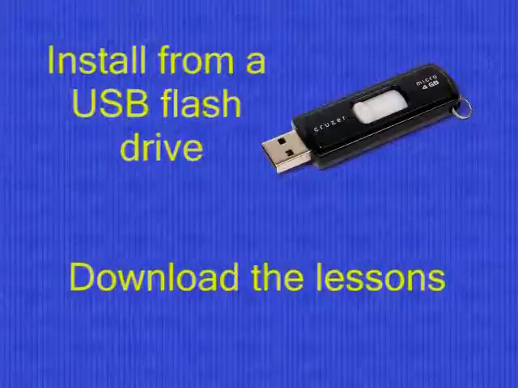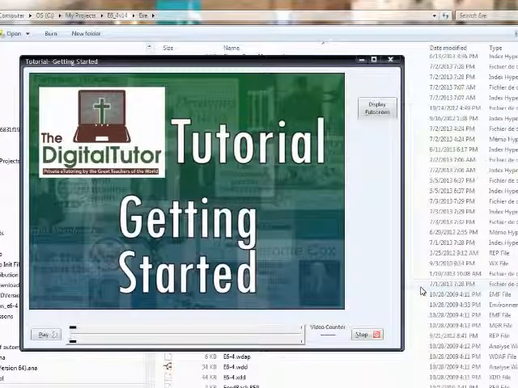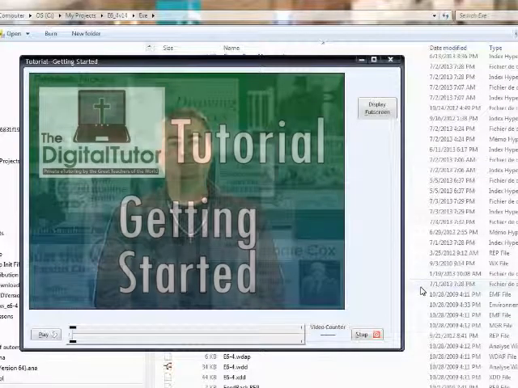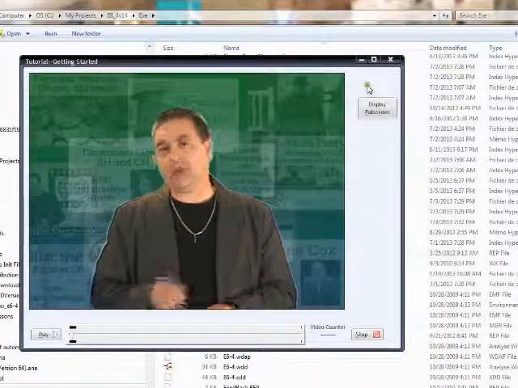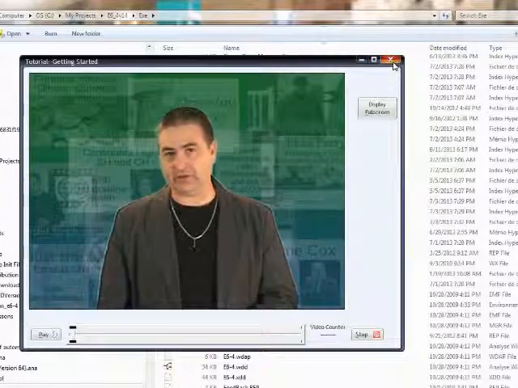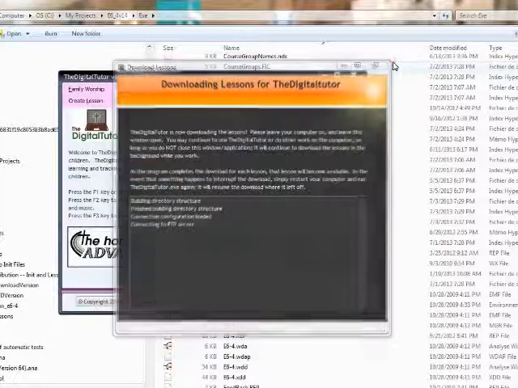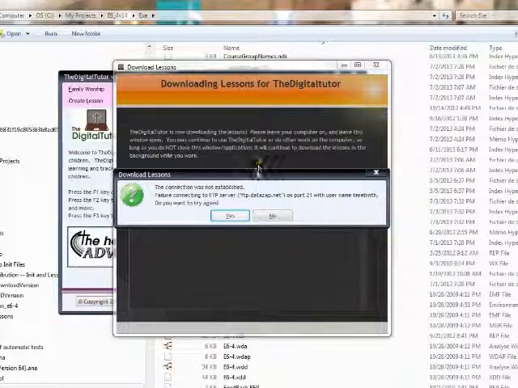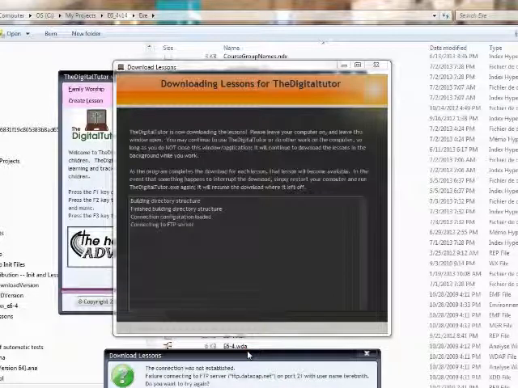Once this tutorial has finished, close the video player window by clicking the X in the upper right-hand corner. Then the Download Lessons window will appear.